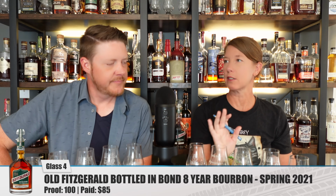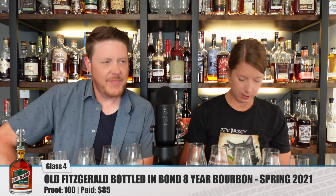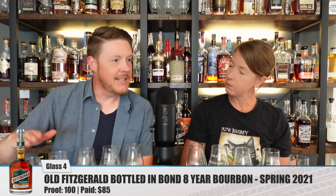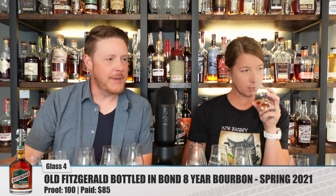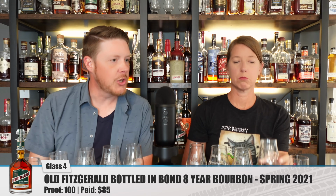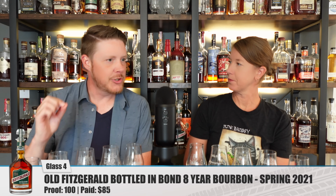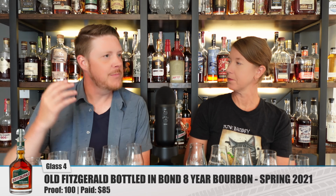But then for me, it does go a little bit to the cough syrup note for the fruit instead of just like fresh berries. And for me, this one seems to be traversing that sweet vanilla into extract vanilla territory. The butterscotch sort of turns toward caramel on the back of the palate. The oak char really is the unique thing on the back end of this one. It finishes just a touch bitter, which is not a problem at all, but it does seem to stamp out those flavors as it appears, and then that dissipates pretty quickly too.